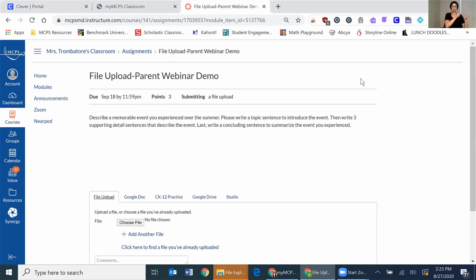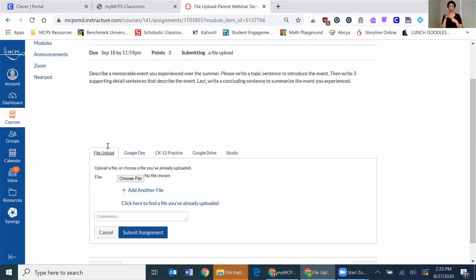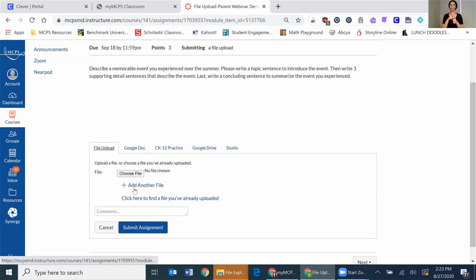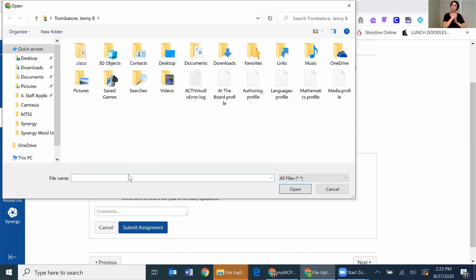So I've clicked on Submit Assignment, and then here are my choices. So with File Upload, if the work that I have is something that is saved on my device or a USB drive that I've plugged into that port, then I'm going to go ahead and click on Choose File. And that Open or Find File dialog box appears where I can drill down into my folders to select that file. I'll just pretend this is one of them that I want, and then I would be clicking on Open, okay?